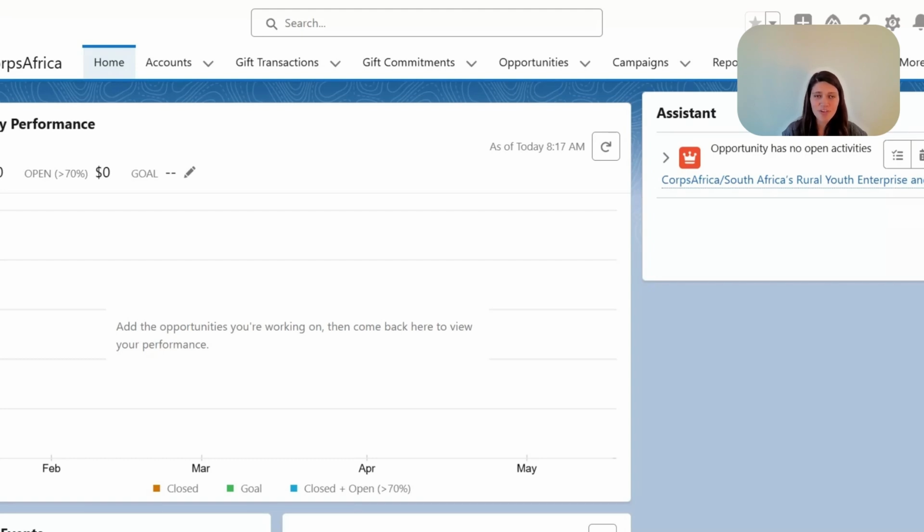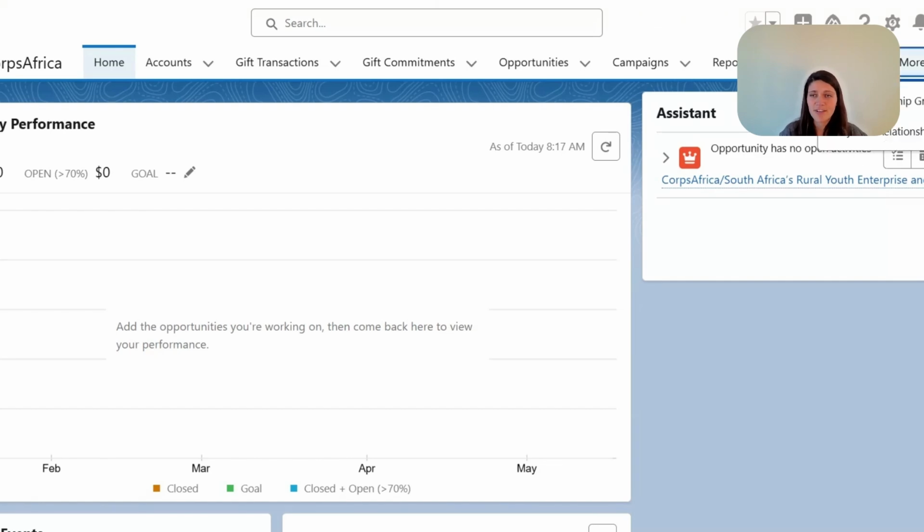Unlike in the Nonprofit Success Pack, the Nonprofit Cloud doesn't create the households automatically, so we need to do it manually in the party relationship groups. The household in NPC is then an organization account that is related to the household members that are the person accounts. In this org, I have already created 2 person accounts, John Doe and Jane Doe, and now I will relate them in the Doe household.